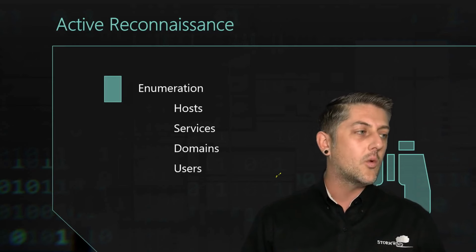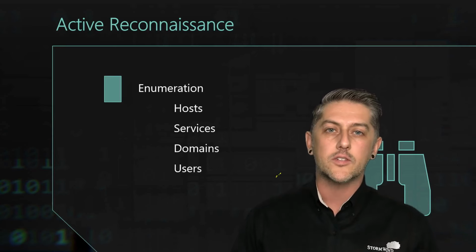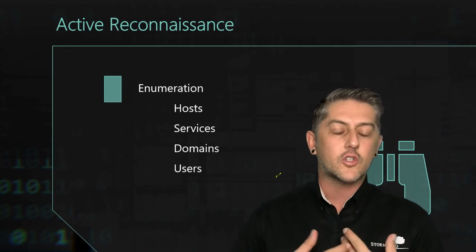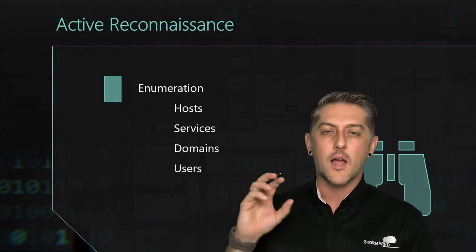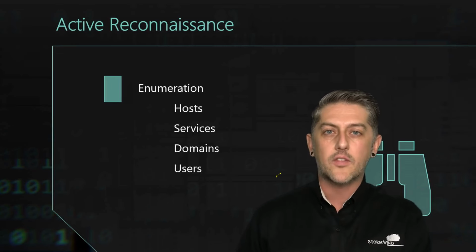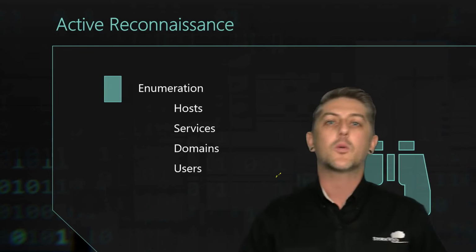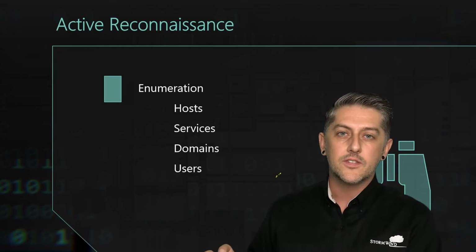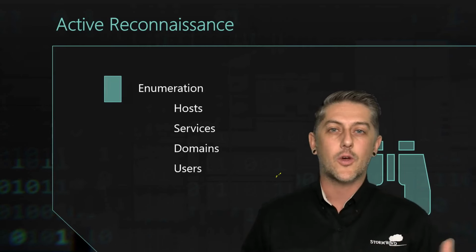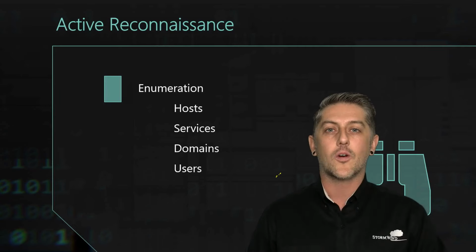Domain scraping, if you are on a domain, right? If you come across Active Directory and directory services and you have a domain controller and you start trying to gather information about specific organizational units, OUs, how are the users grouped together? How are the host machines, the devices themselves, are they separated out by sections, departments? Do you have an OU that's HR? Do you have an OU that's R&D, research and development, or help desk, right?